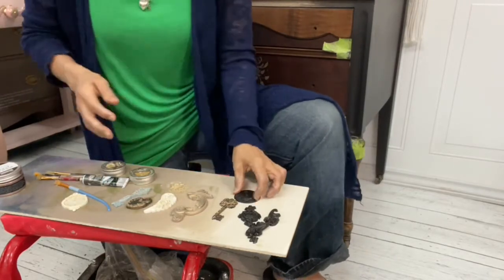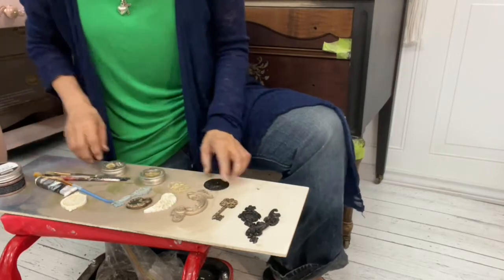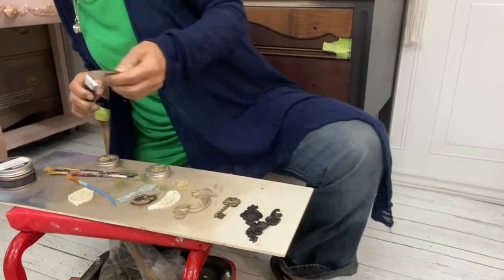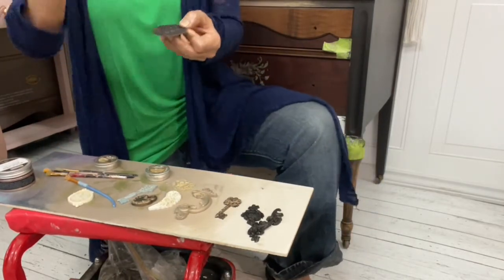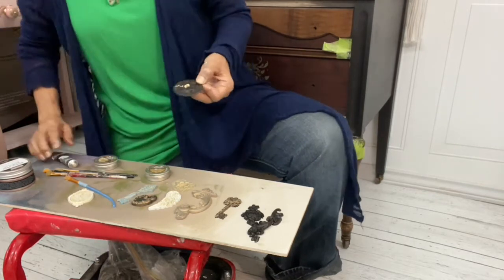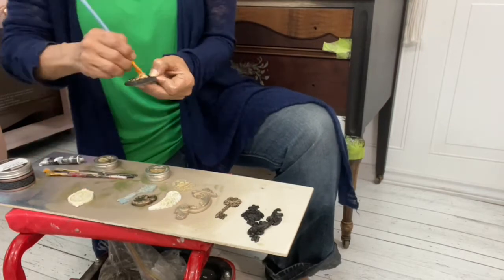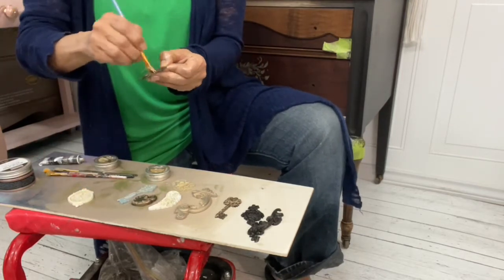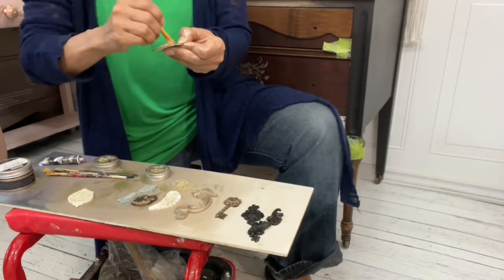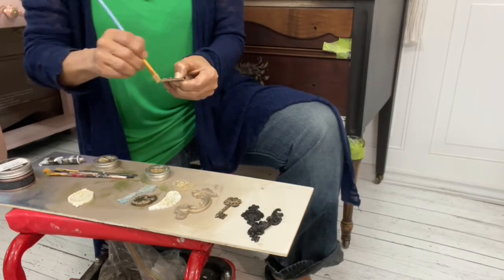And finally, I will make the same color as my mold. Where is it? I don't know. Okay, I'm using the same one, opal. This is vintage silk. So I painted with these ones, which I'm going to attach to my dresser that I have on my back, that I'm working with.